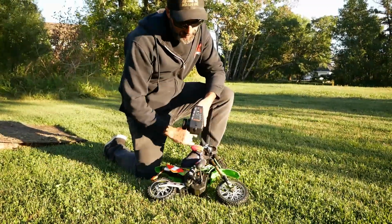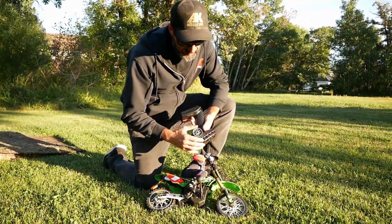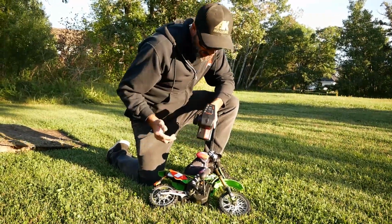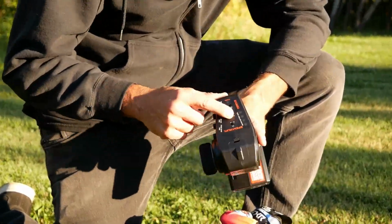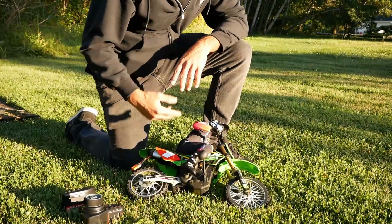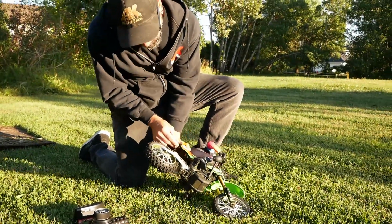We're going to go over it really quickly on the new Spectrum DX Moto radio they've made. It's a cool radio, it's got a little wheel and stuff, specifically built for the bike. You want to make sure your flywheel is in the off position. If you start in the on position, it's not going to let you fire everything up. Shut that off, put the battery in, 2S 5000 milliamp battery. Doesn't have to be a smart battery, but they do work nice with the bike.